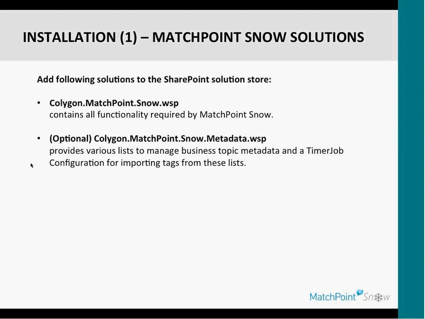Colygon.matchpoint.snow WSP is essentially everything required for MatchPoint Snow, and we have an optional second WSP which contains two things. First, a few lists which will be created on the admin site, in which we are managing metadata, and a corresponding timer job configuration that will import the content of these lists as tags into the tagging service application.